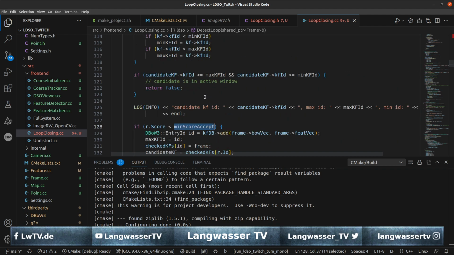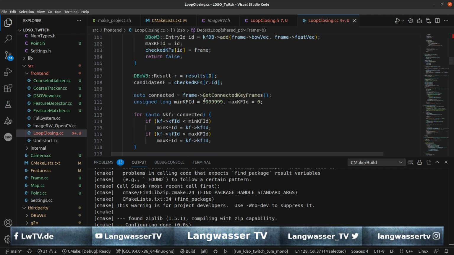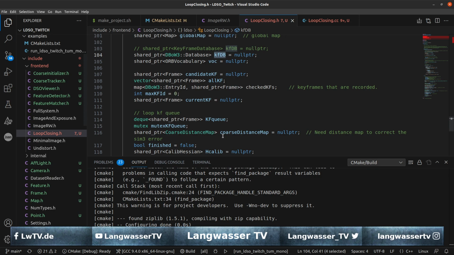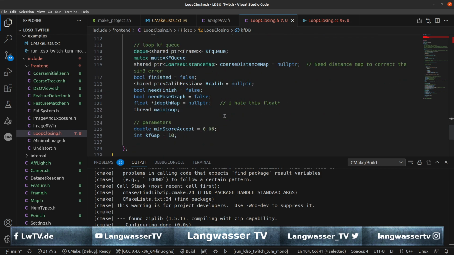Min score accept. Where is this? It's probably also a member variable here. Min score accept. Okay, so this is a parameter set to tell us at which DBoW3 score we accept a frame as a loop closing candidate.